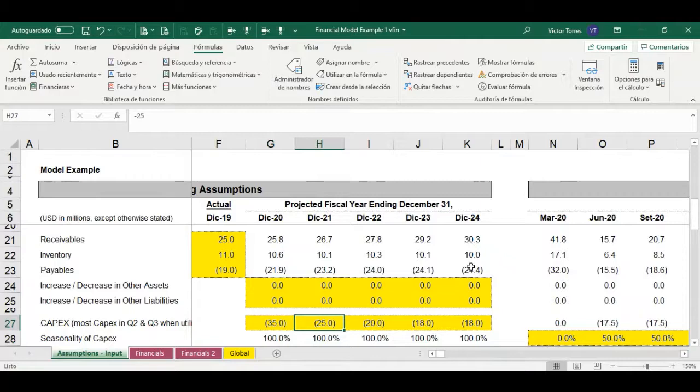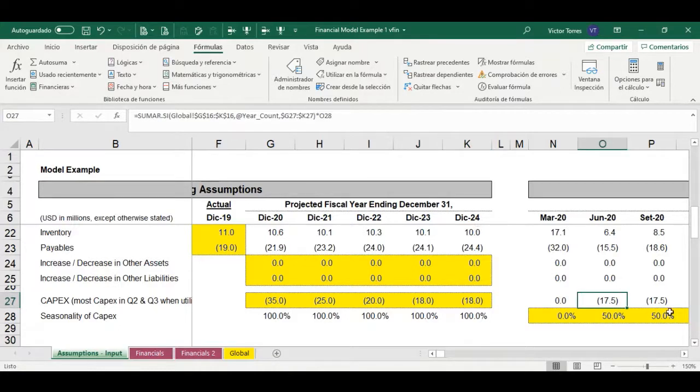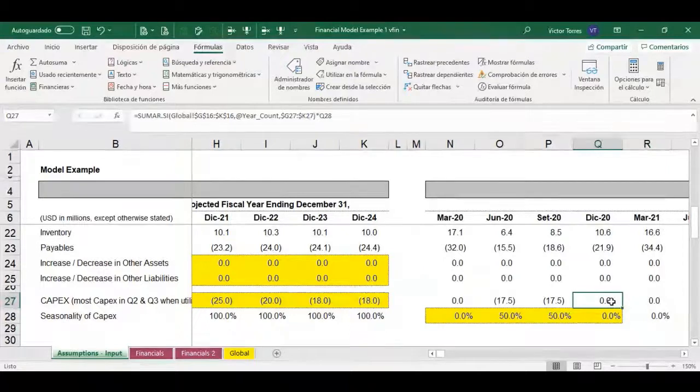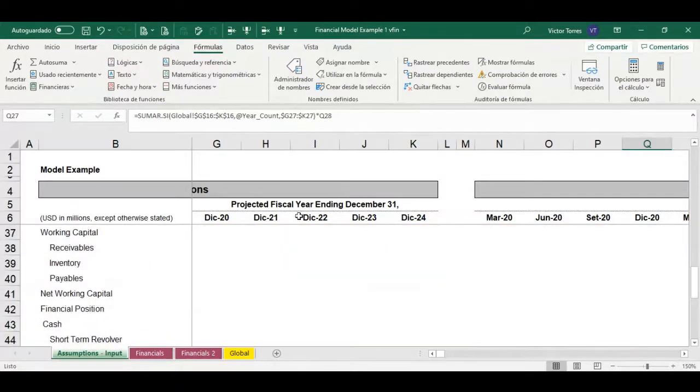We are also going to think about impacting this forecast with CapEx. In the case of CapEx, we are going to make some assumptions, and in most cases people assume CapEx as a percentage of revenue. It is better to consider historical data and consider the seasonality adjustment. Then please go ahead and check out the Excel spreadsheet, and you're going to realize that, for example, all the CapEx has been assumed to occur in the second and third quarters. It is unlikely that CapEx happens in each of the different quarters, or at least not to the same degree. There's going to be a lot more CapEx in particular quarters than in others. We are going to be drilling into this.